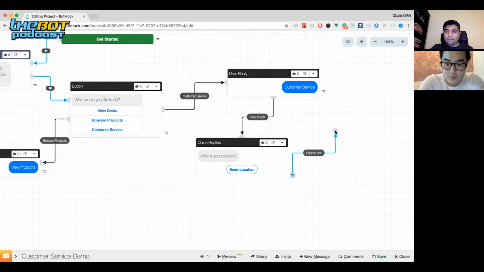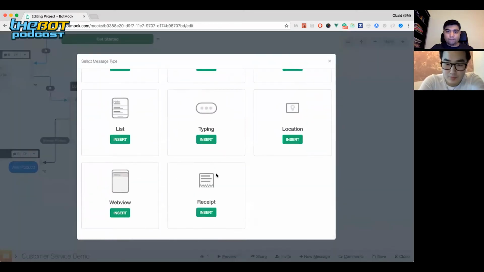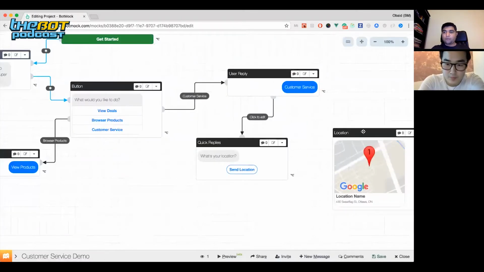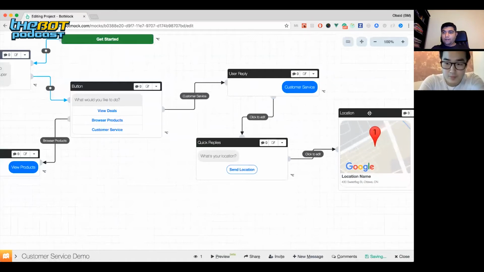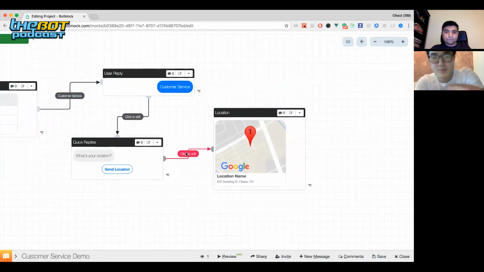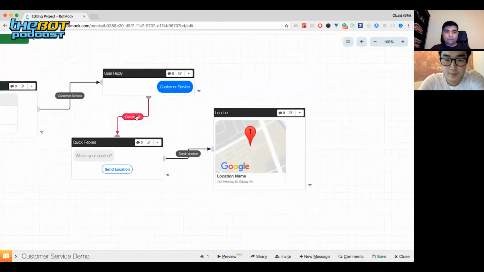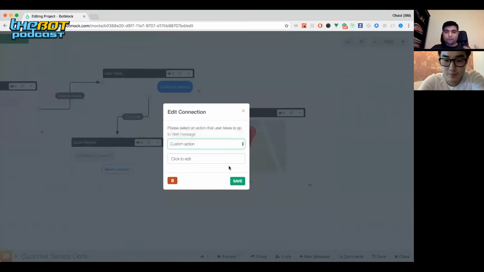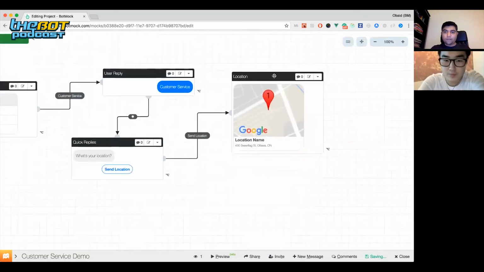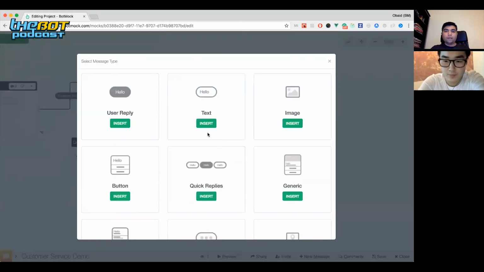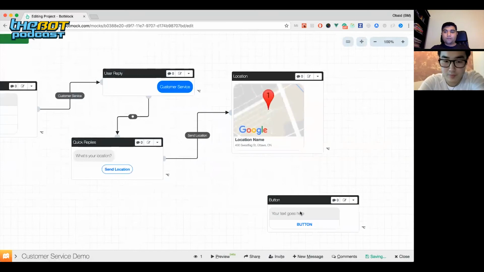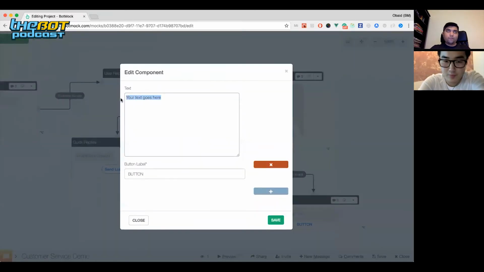So when that happens, we can then mimic how the location would look. So let's say they did click on that and they sent some sort of location. As you can see, we can quickly determine what actions led to that point, and all of that. But once you have the location, then we can ask them for certain things, we can give them the option and say, okay, what can I help you with?